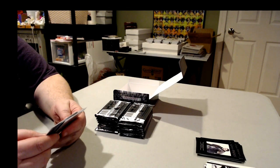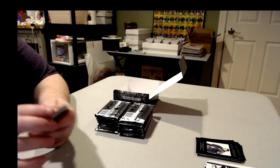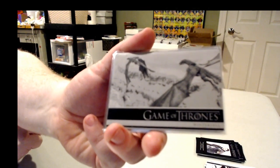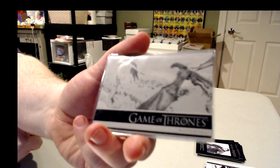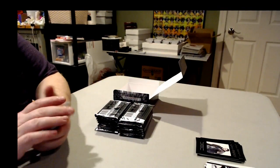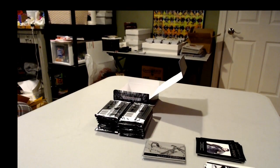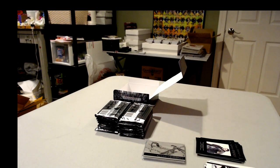All right, our plate is card number 2, which is Battle of Dragons here, it looks like. I don't have the... There you go. I don't have a base set in front. Actually, I could probably grab one real quick. Hold on. Let me grab a base set. I got a couple extras. 1 or 2 or 30.